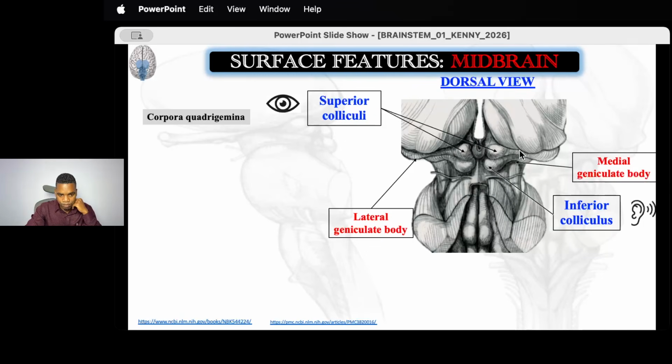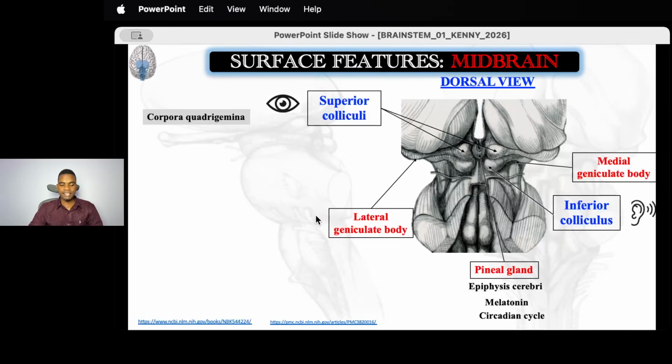But between the two superior colliculi, you have the so-called pineal gland. The pineal gland is also called the epiphysis cerebri, and this is very, very important because it releases an important hormone, which is called melatonin. Melatonin is also called the sleep hormone. This is what determines when you are going to sleep. In other words, melatonin is controlling the circadian cycle, which is also called the sleep-wake cycle. When you go to sleep in the evening and wake up in the morning, it is because of this melatonin, which is released by the pineal gland.